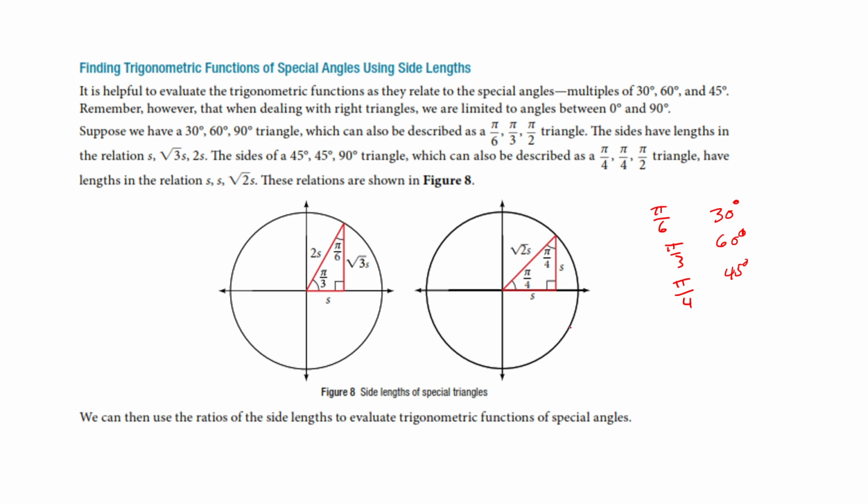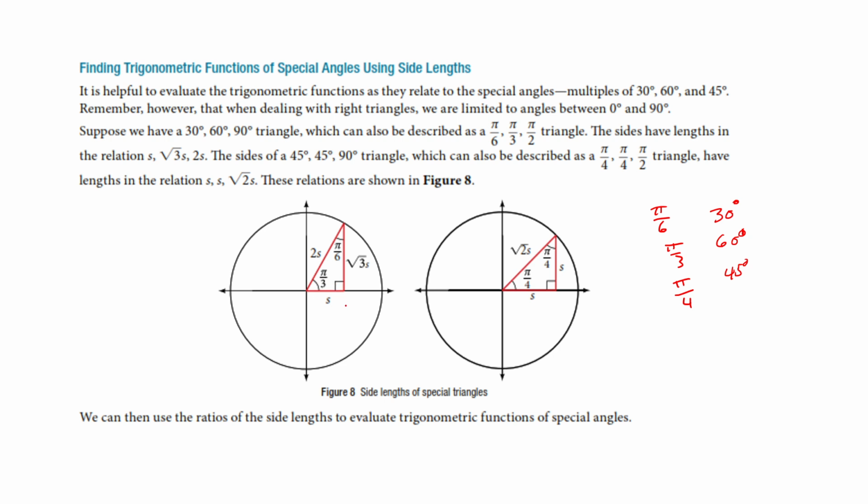Okay, now this one is pretty intuitive why this would be the case if you use the Pythagorean theorem. It turns out that across from any 45-degree angle, you could call the length of the side just s. So both of these would have to be the same size, of course, because they have the same angle. If you use the Pythagorean theorem, it turns out the hypotenuse is always going to be the square root of 2 times s, no matter what the side is. And we can use this idea to build the values of sine, cosine, and tangent for a 45-degree angle.